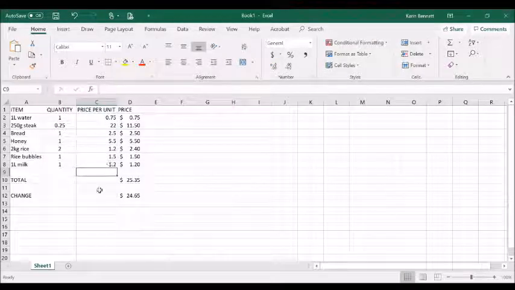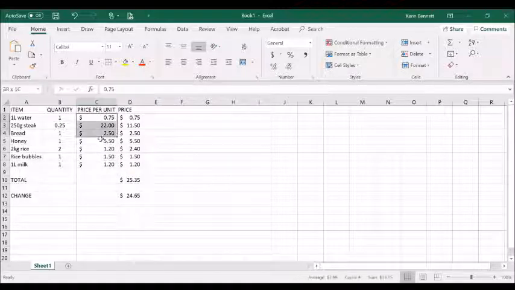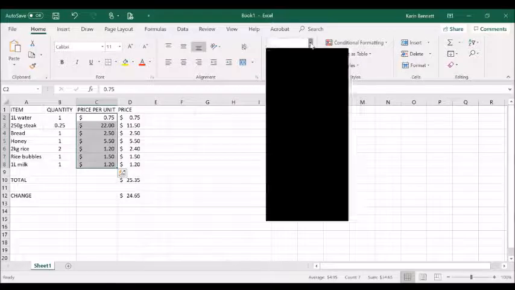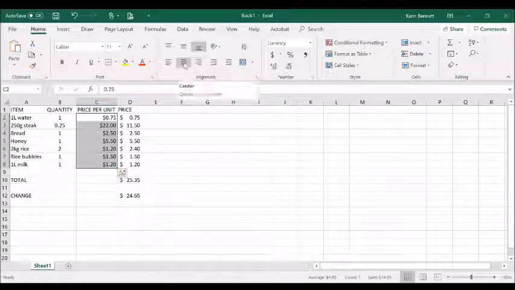Okay, and you can see how Excel has not figured out that this is money. So we're going to highlight all of that and then put the dollar sign in. Okay, do you have other types of currency options? So see how the dollar sign's appearing all the way over here? This is an accounting format. So instead we can go up here and do currency instead, and it moves it over, which I like better actually, and we'll center at the same time.